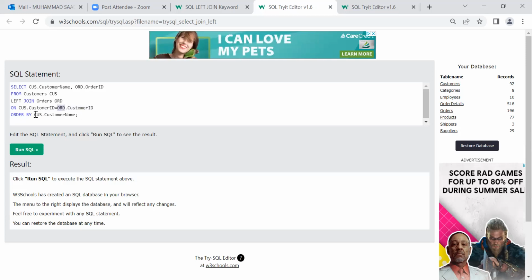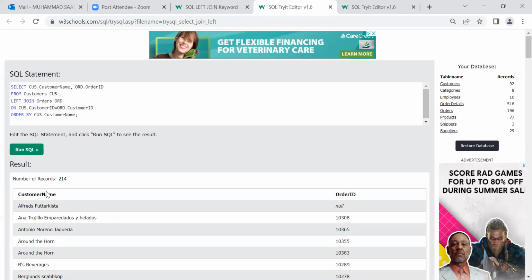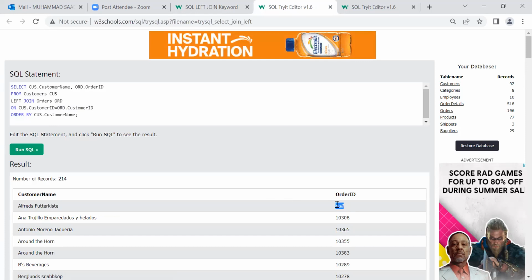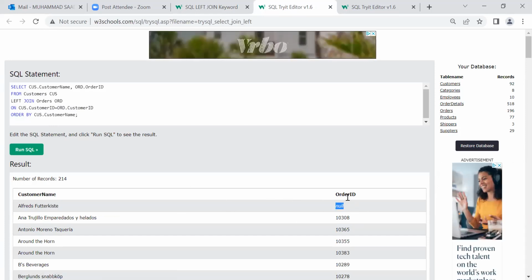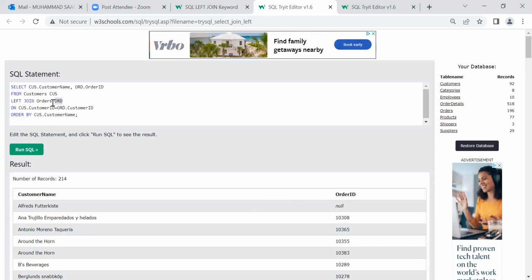And then later on we can do ORDER BY, saying customer names are going to come in ascending order. If you see this null this time, it's because this customer's details are not available in the orders table. But you're using a left join, so you're saying bring all data from the customer table and just bring the common data from the orders table, and you're fetching the order ID from the orders table.